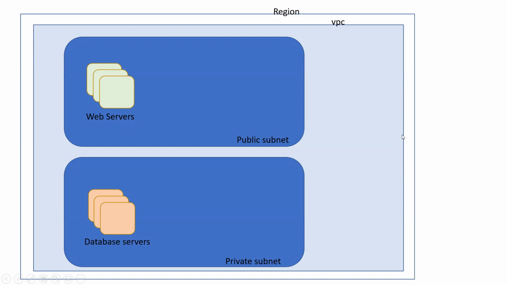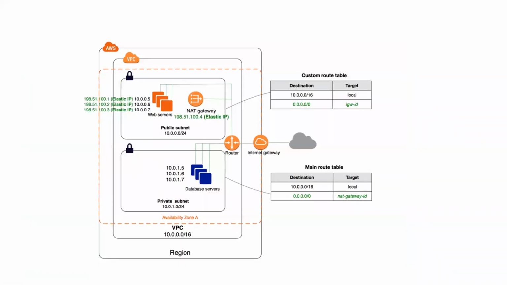I'll show you here. See this diagram I pulled from Amazon itself. See, the internet gateway is sitting here. You will create an internet gateway and attach it to your VPC. So when a request comes from outside of the VPC, from somewhere on the internet, your internet gateway is acting as a proxy, takes every single request, and then there is something called a router. We have a router at home, right?